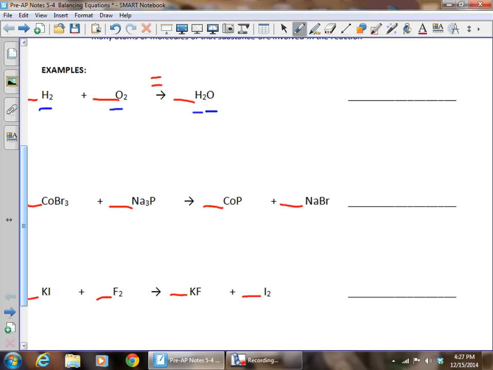Now, don't do this because it's incorrect. Let's say I put a 2 after this so that I could balance, in my mind, make the number of particles of oxygen equal on both sides. Well, unfortunately now by adding a subscript to this, we may have made the number of oxygen atoms equal, but we have completely changed the formula of that compound and changed the identity. H2O is water, however, H2O2 is hydrogen peroxide. And hydrogen peroxide and water are not the same thing.